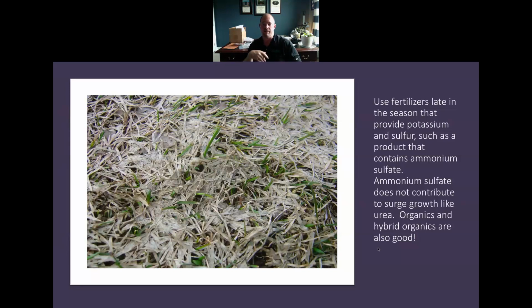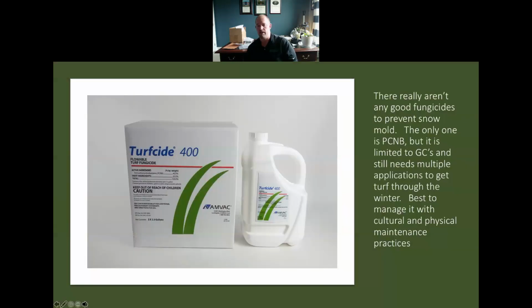One product that I sell is a 14-14-10 product. I actually sell it as a landscape fertilizer for the beds and stuff, and ornamental plants. But you can actually use that on lawns. I use it as a rescue application a lot. It works really, really well. Has potassium sulfate in it, has ammonium sulfate in it. So it's got all those good things. So that one actually might not be a bad one to consider, or something along those lines.